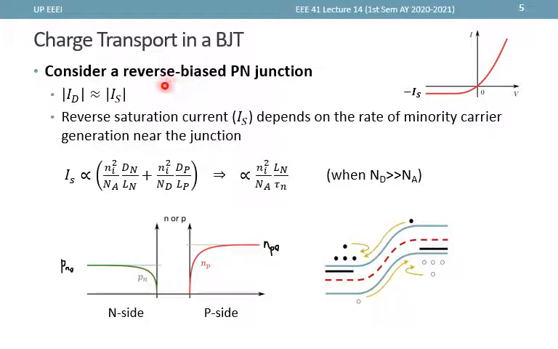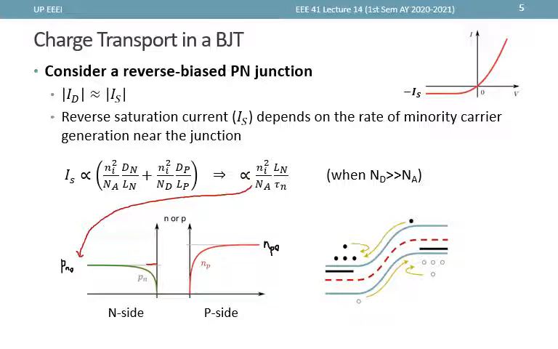Now, if we reverse bias the junction, then the applied voltage will tend to decrease the carrier concentration near the edge of the depletion region, and carriers will actually generate along the way until it reaches the thermal equilibrium condition far from the junction. Now, if we inspect this further, this Ni squared over Na term actually refers to this Pn naught, or the height of this line.